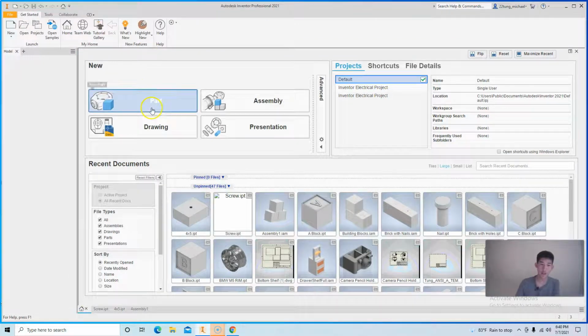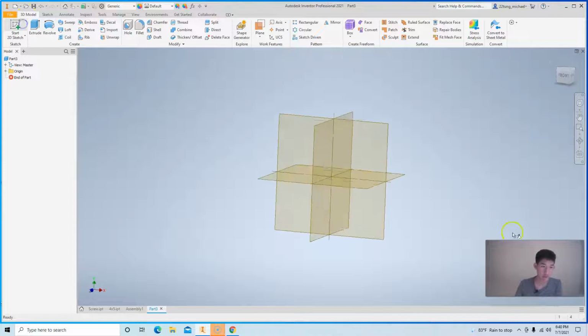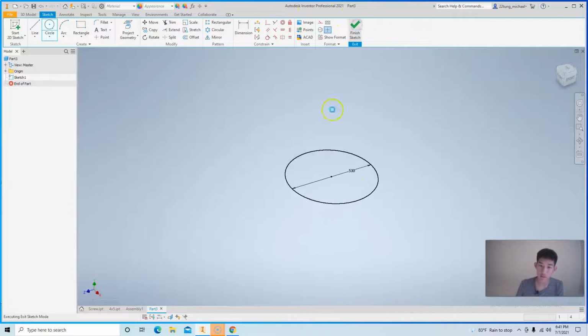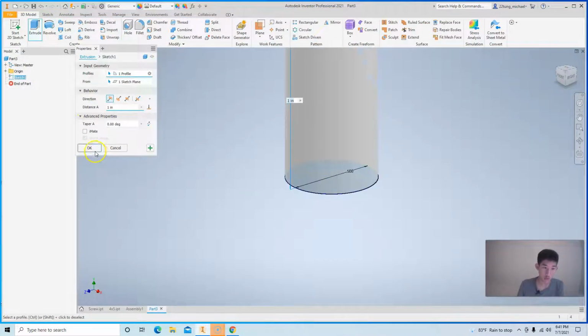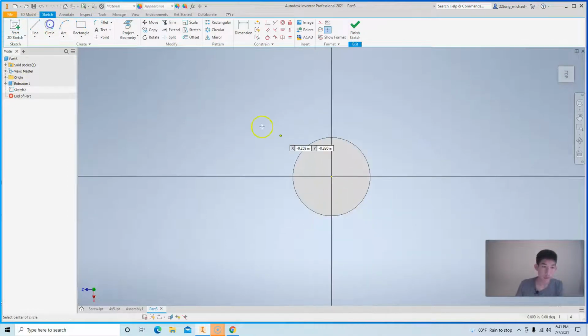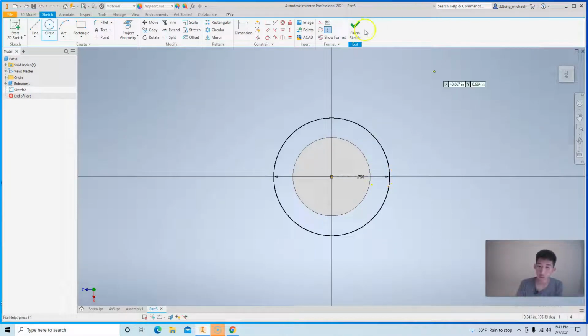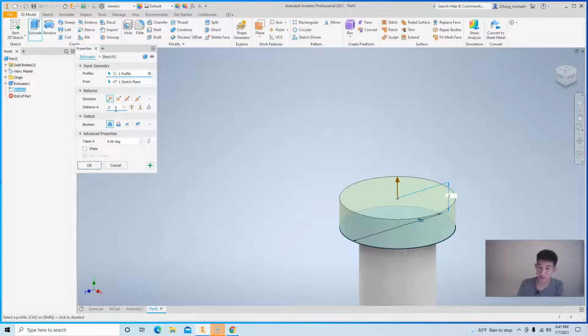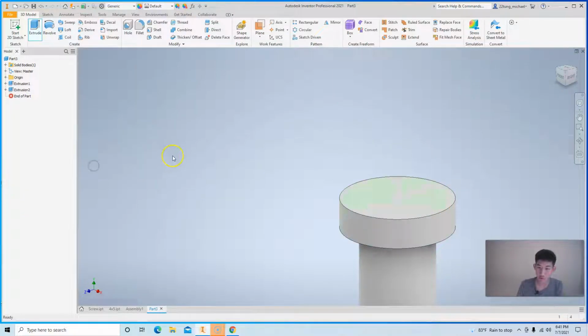So first we're going to go back up here, and then we're going to hit our part. We're going to start a new sketch as usual down here, and last time I showed how to make a screw, so we should be familiar with the process by now. Let's go ahead and make the screw 0.5 inches, and then we're going to finish. We're going to extrude by 1 inch, and then we're going to make the top of the screw by making a plane up here and making another circle. We're going to make this, let's just do 0.75 inches, and then we're going to finish the sketch. Extrude by, since it's just for decoration, we'll do 0.2 inches on top like so.